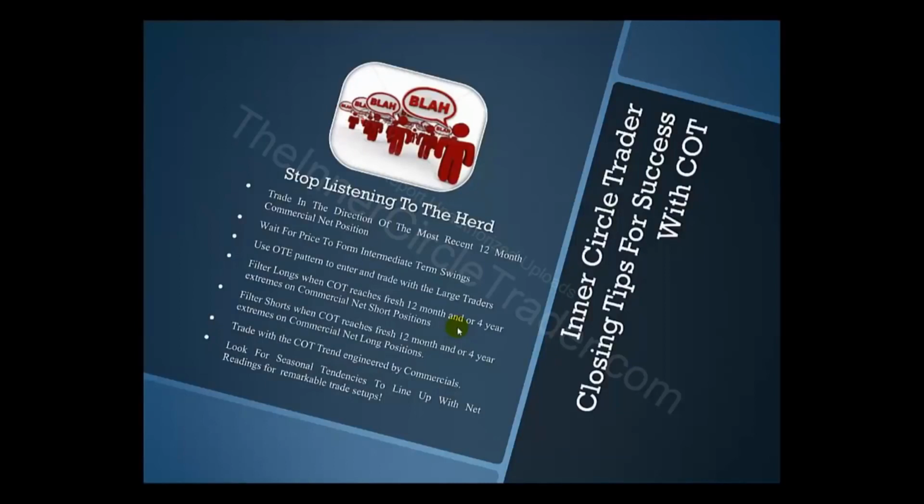So basically, as it relates to commitment of traders, you need to stop listening to the herd. In other words, the forums, people telling you, oh, I'm buying this, I'm buying that. The guys that have the most popular YouTube channel, the most subscribers, yada, yada, yada. These guys don't know what they're doing. They talk a good game, but they have no idea what they're doing. The way you stay informed is you want to be focusing in on the smart money. And here's the wonderful thing: they make the information available for free.